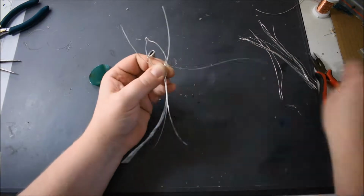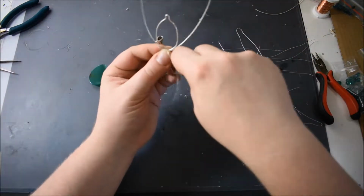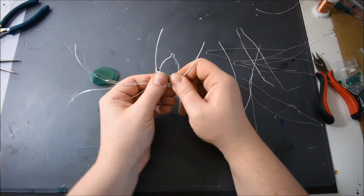The original idea for this pendant was from Pinterest. I made some of these and was asked to make a tutorial out of it.